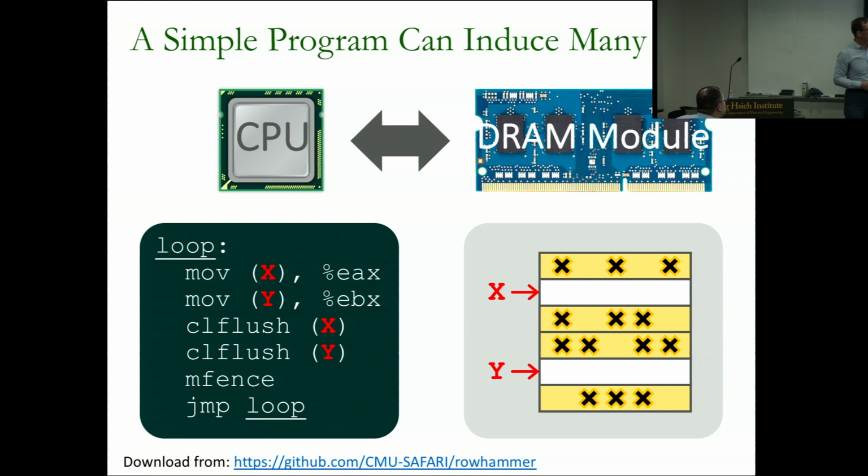Later, actually, we realized that you could select x and y such that you could sandwich a row in between. And Google actually made this attack much more powerful by selecting those addresses such that you could do this double-sided row hammering, if you will. Because if you select a row over here and hammer the adjacent, select the addresses x and y such that they're adjacent to that row, you could actually do this double-sided row hammering.